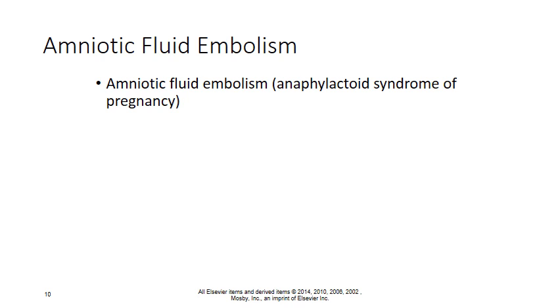There is some good news. It's not all gloom and doom. Thankfully, anaphylactoid syndrome of pregnancy is very rare, ranging from only 1 to 12 out of 100,000 births. So it's not that common at all, but it makes up about 10% of all maternal deaths. So it is very severe, which is why we are covering it.